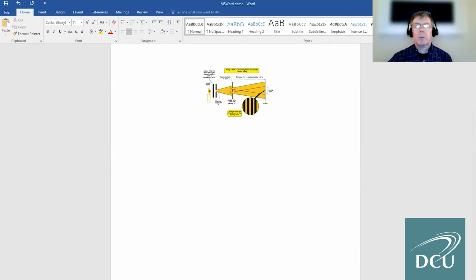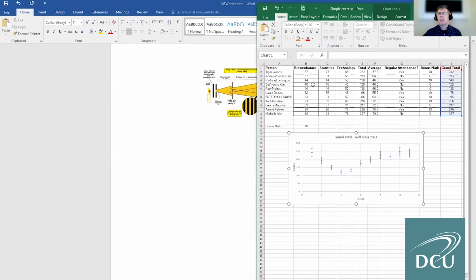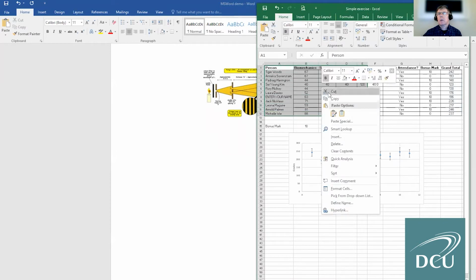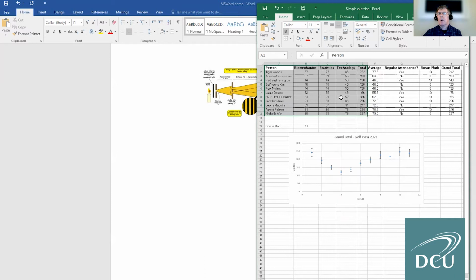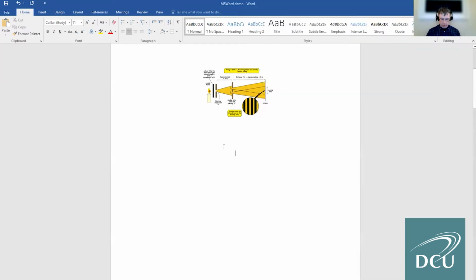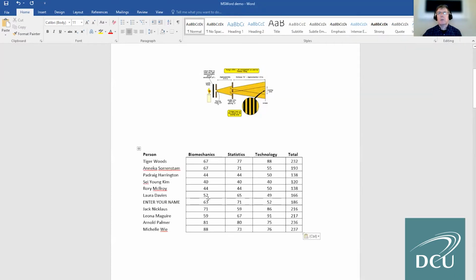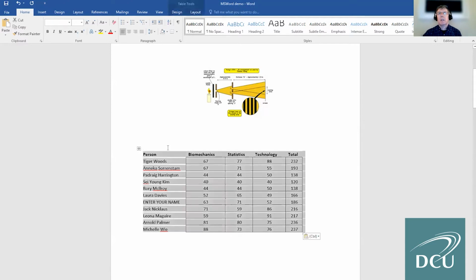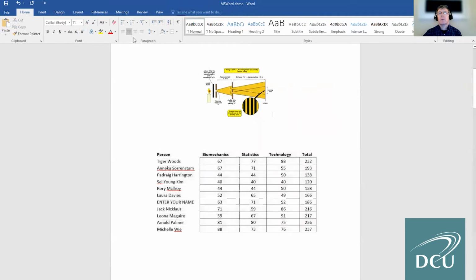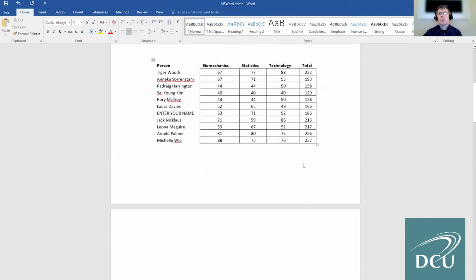So I'm going to go to Microsoft Excel and I'm going to take 4 columns here, right click, copy, back to Microsoft Word, Control V, and that is copied. I'm going to highlight that entire set of rows and columns, that table. I'm going to center justify it as well, which you can do in the same way that you would have done with the picture.